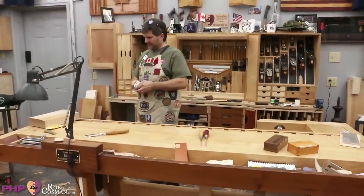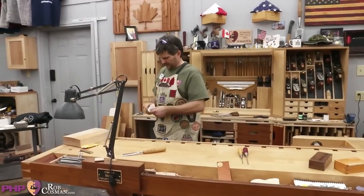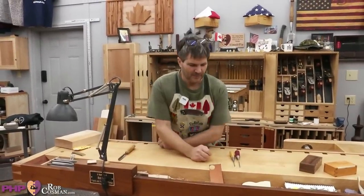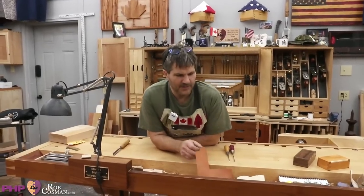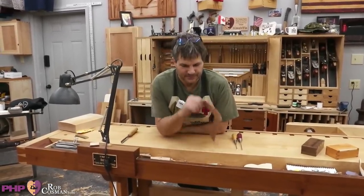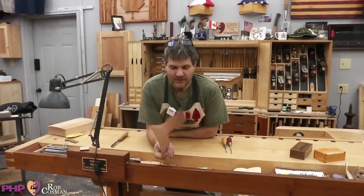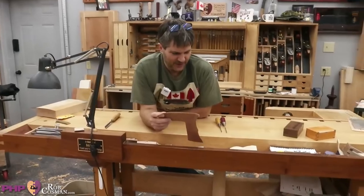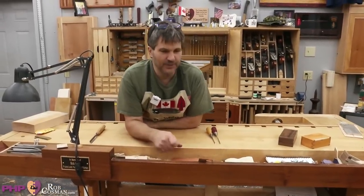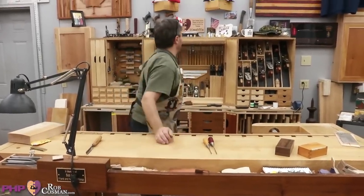Okay, next one comes from Jason Brown in California. Hey, Jason. He says, any thoughts on use of a leather strop or buffing wheel with rouge as the last step after getting a tertiary bevel on a chisel or plane blade? It's funny, I had a piece of leather in my hand when you asked me that. I knew it was coming. No, I don't. I don't use a strop because of this.